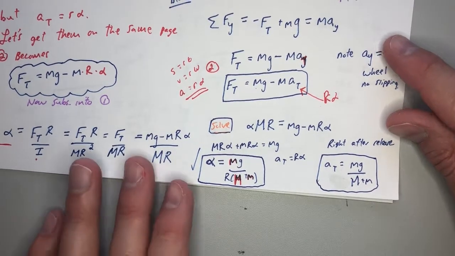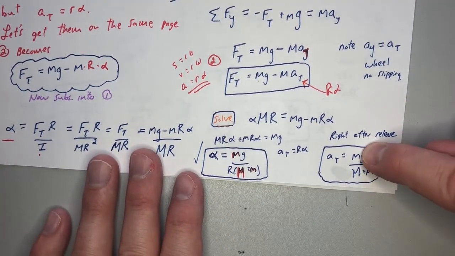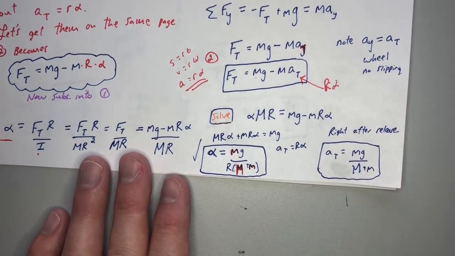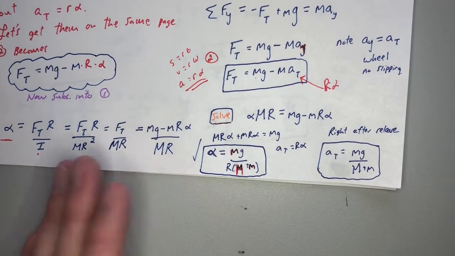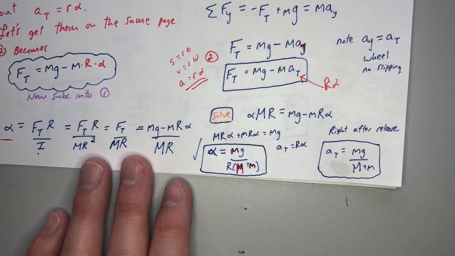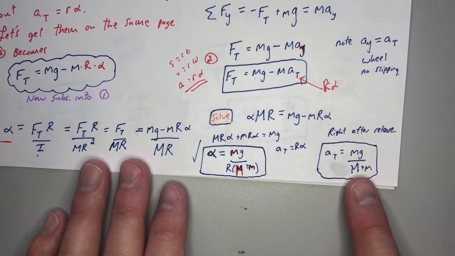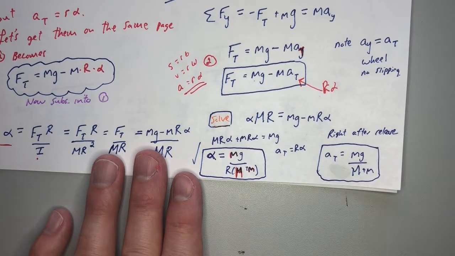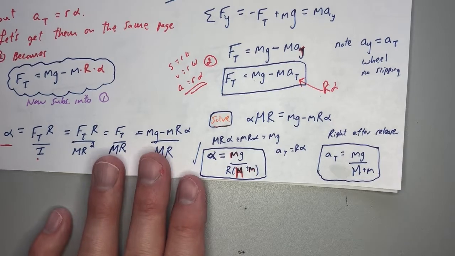And that once again makes sense because if you had a block, that little m, let's say that there's a very massive block, you times it by g, then it's going to have a larger linear acceleration there. And that makes sense. Yeah, I know it's on the bottom as well, but you're times that little m by gravity on top there. And once again, if you have a very, very heavy disk, so you're dividing by a big M right there, well, then all of a sudden your linear acceleration is not going to be very large at all.